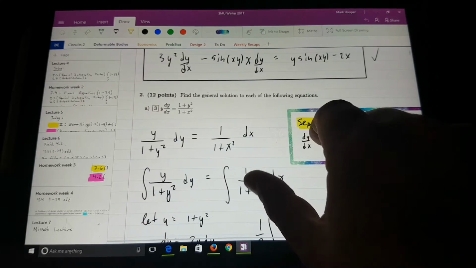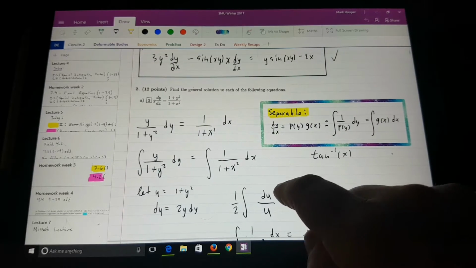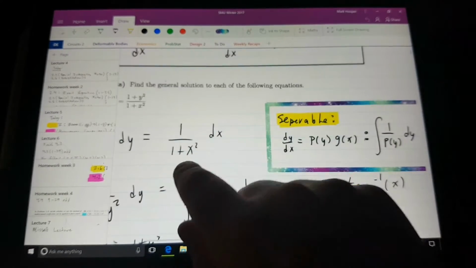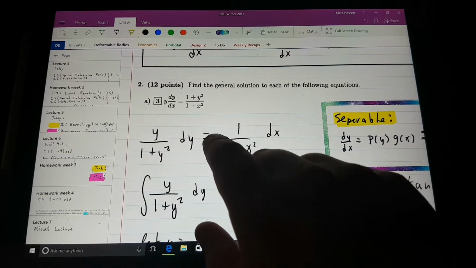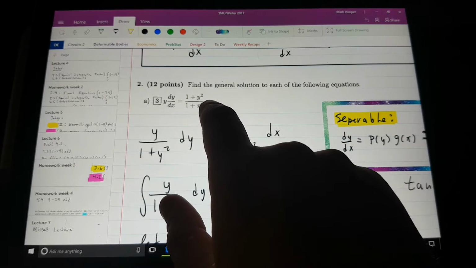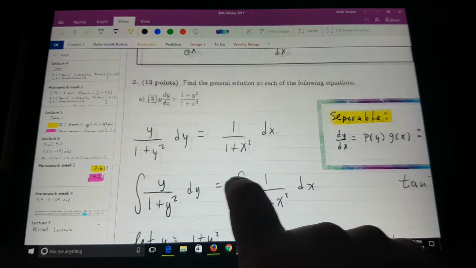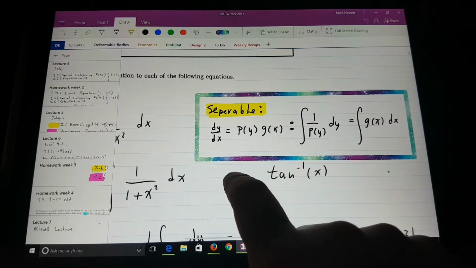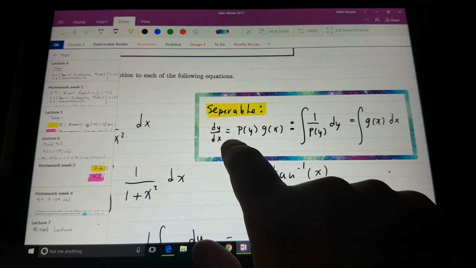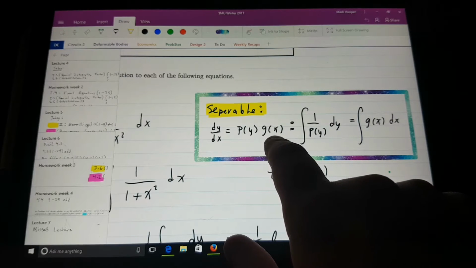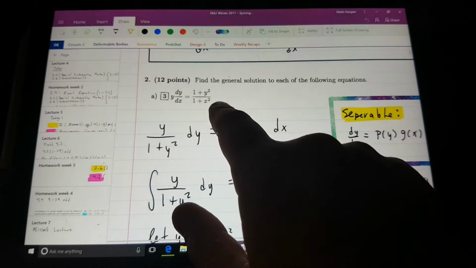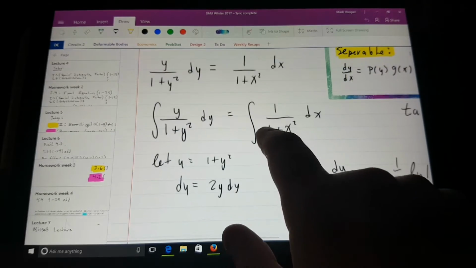Alright, this one. So this is where we actually start doing some differential equations and solving them. So this first guy constitutes a separable equation because we can separate what we've got, just y's in the numerator and x's in the denominator. So this is the general thing that you should have memorized for the formula sheet. dy/dx equals p of y times g of x. It's going to be this solution. So you want to separate these guys if you can, and then integrate both sides.